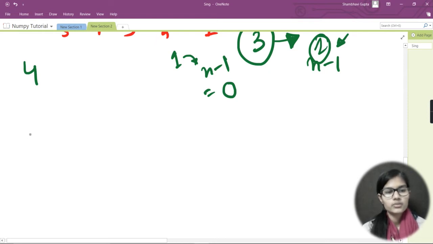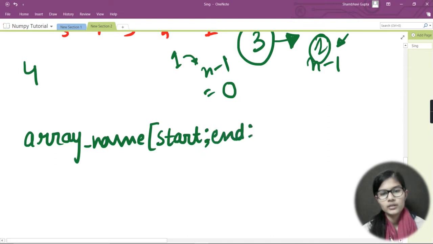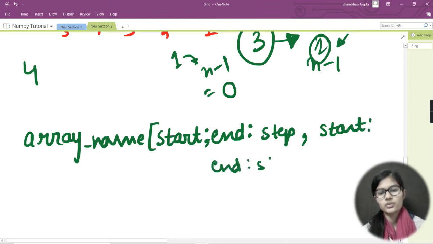The syntax for the 2D array is the array name, then the bracket, and here it's start colon end colon step. Now here I would put a comma on this side, and write all the things once more, that is start, end, and step.